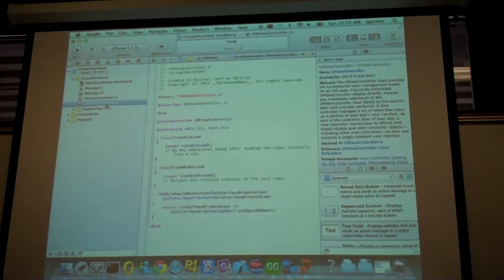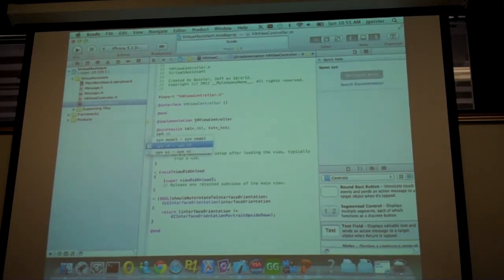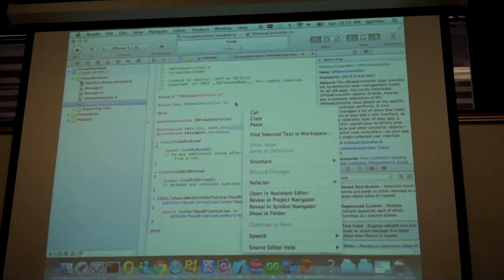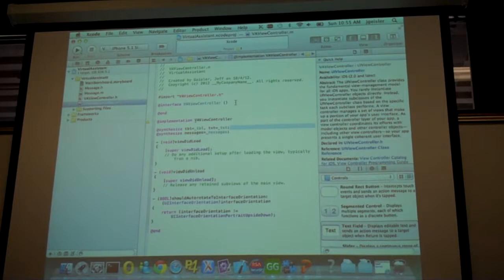Let me synthesize it over here in my implementation, messages. And so I now have a view and I have a model. So the next thing is the controller. Let me start writing some controller code to coordinate that view and model.